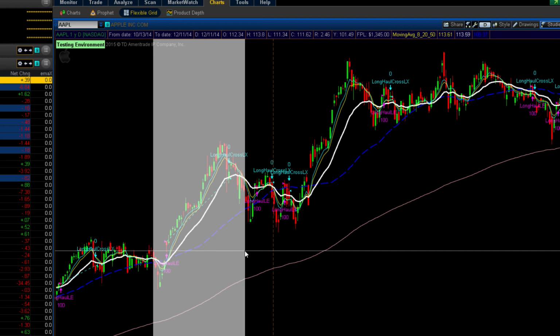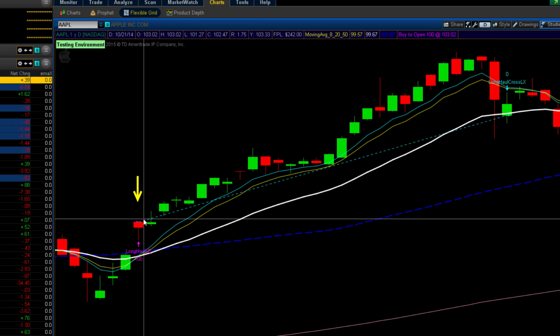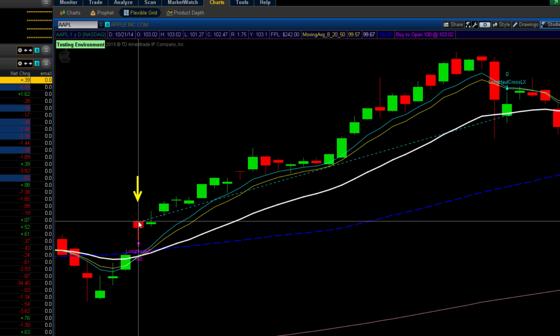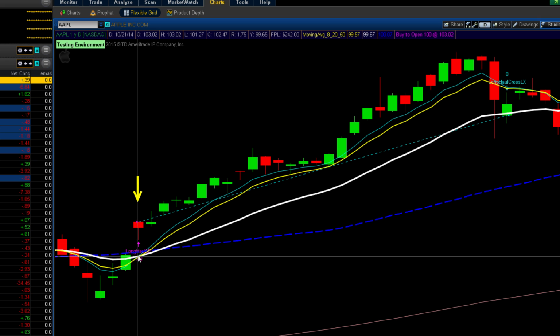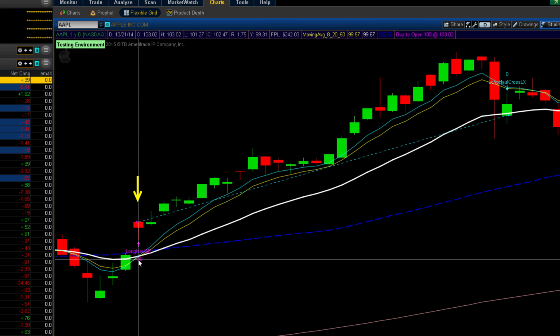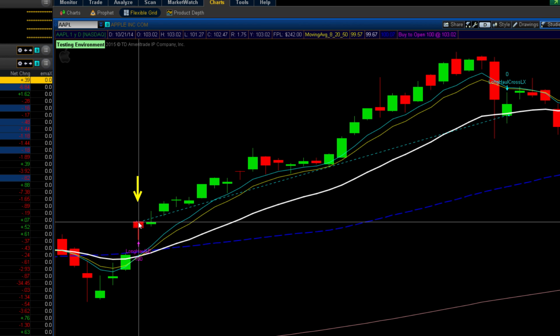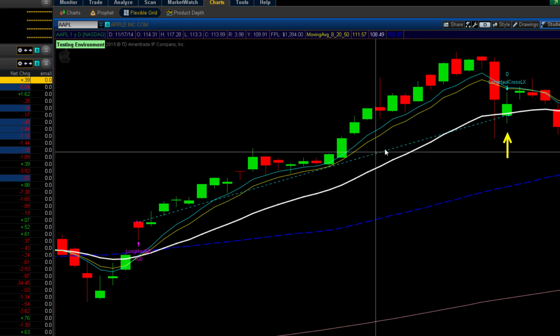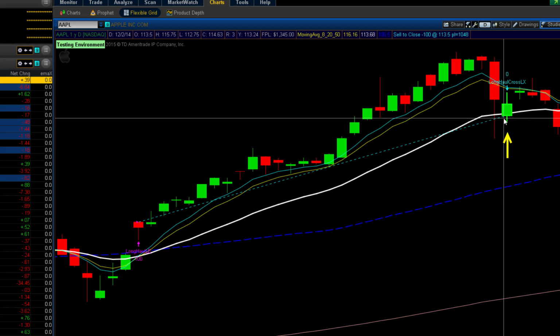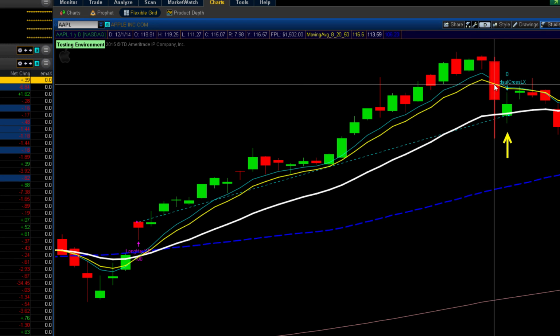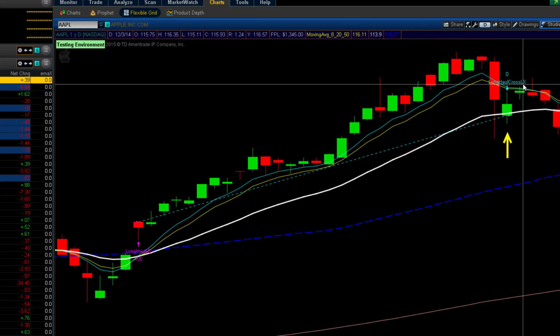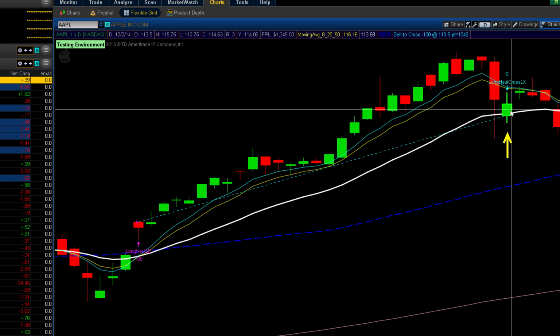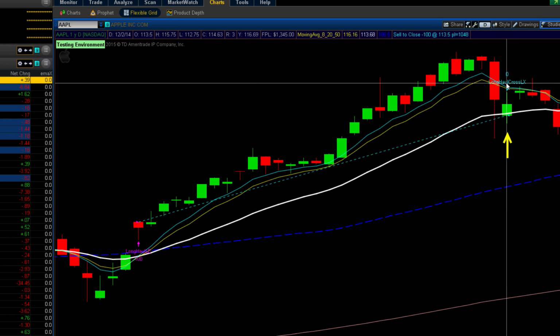Zoom in there. So now you can see over here on October 21st, and this is a daily chart, that there's a long haul long entry signal for 100 shares here at the open. And you can see this dashed line is connecting the entry with the exit. So the exit is labeled as a long haul cross LX. So it didn't hit a stop. What it did is it hit the reversal point. The logic is built into the indicator.